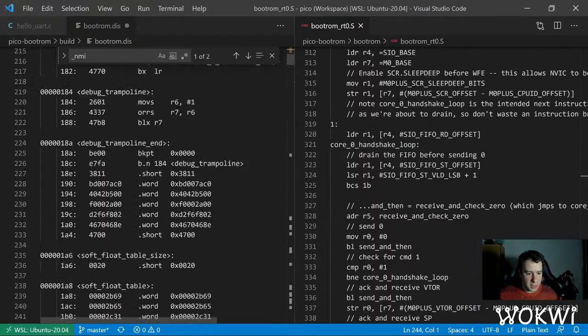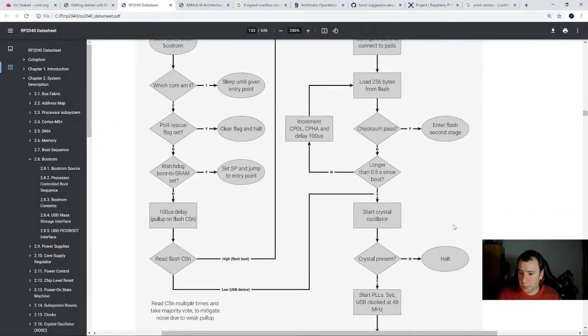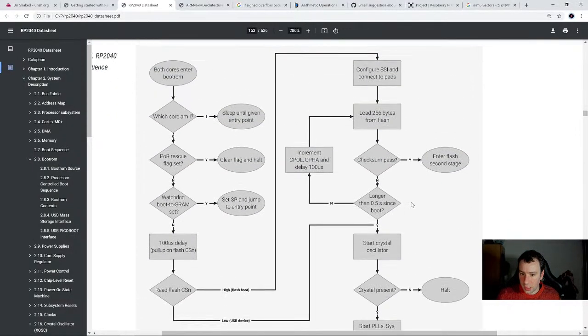If I'm not mistaken, the bootrom itself at some point is trying to load data from the flash. So imagine this, the bootrom is running on the chip and the chip still doesn't have the flash configured. So the bootrom itself is sort of trying to figure out which flash is connected to the chip and initialize it and do everything.